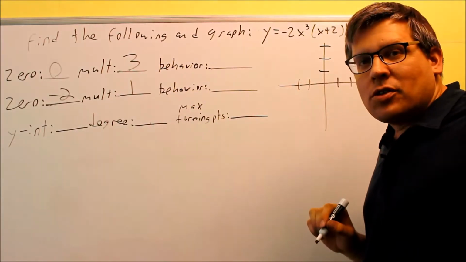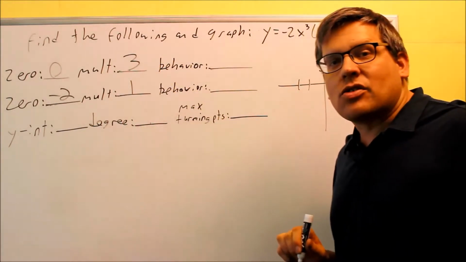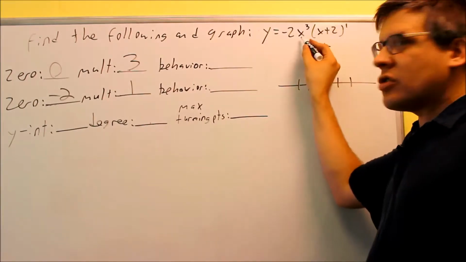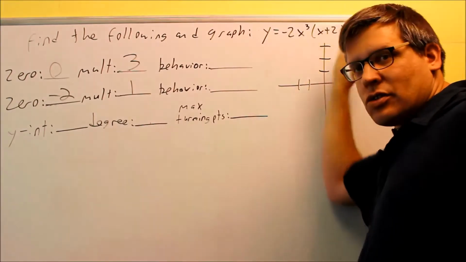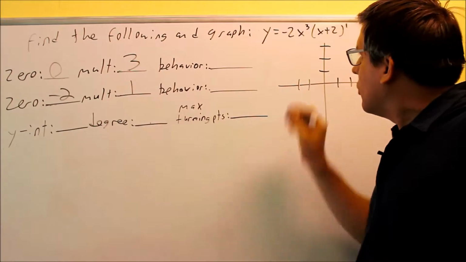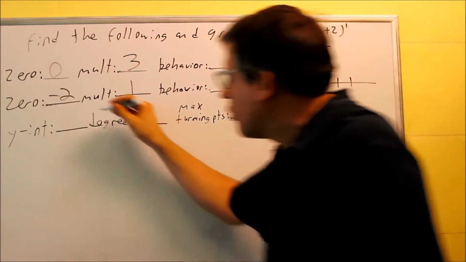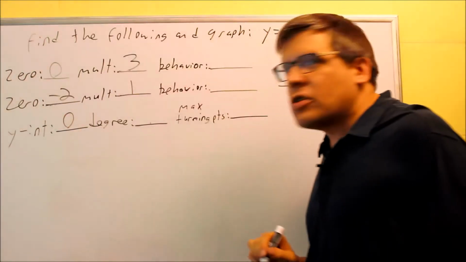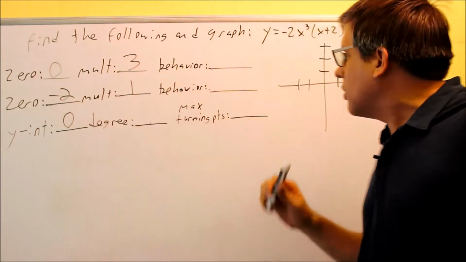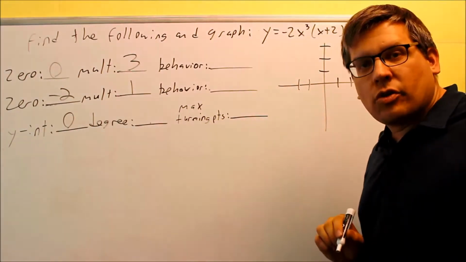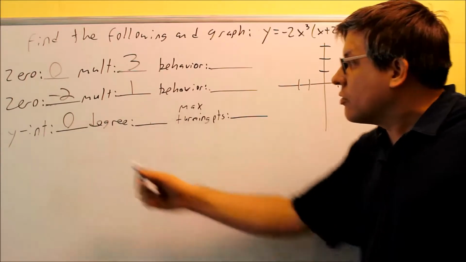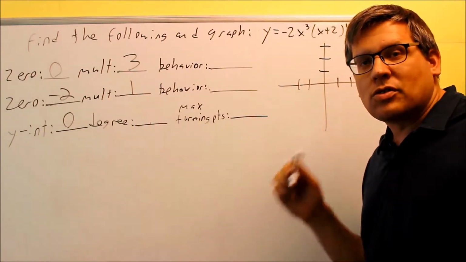The y-intercept. Y-intercept is where you have x is equal to 0. If you put a 0 in here, it's going to get 0 for the entire thing. So therefore, 0 in for x will give you a 0. The y-intercept is going to be 0. So that means that we actually get it going through the point 0, 0 is where it'll cross through. That 0, 0 is an x and a y-intercept at the same time.